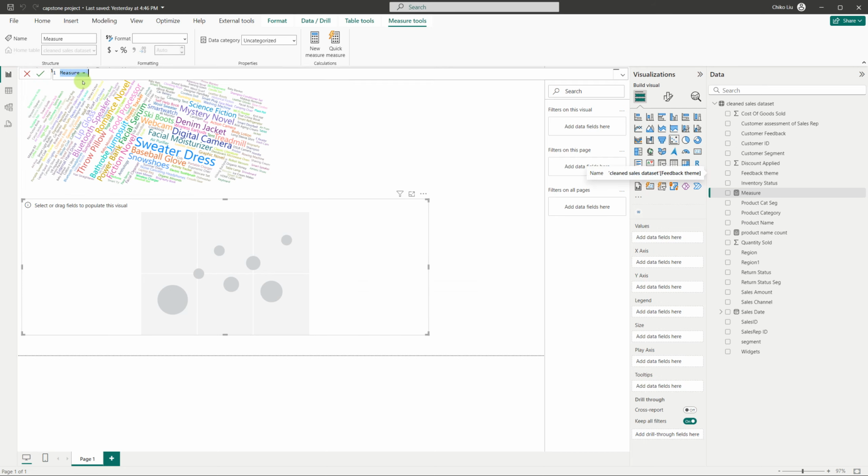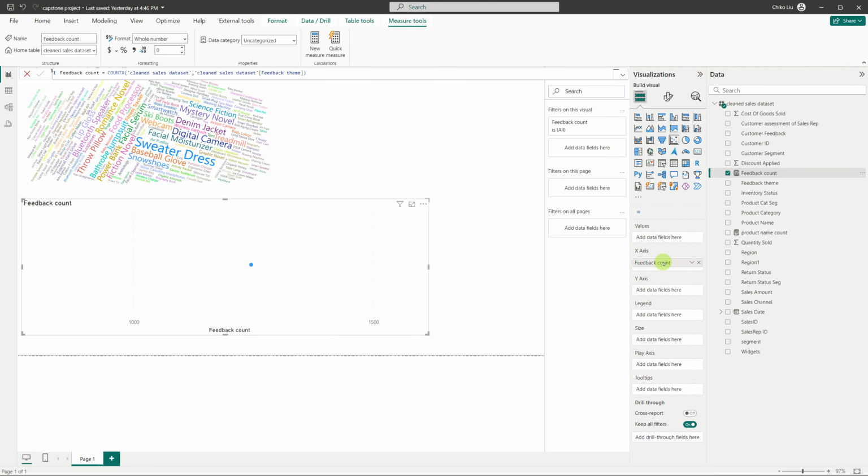That's the name. And that will be equal to, I'm going to count based on the clean sales data. Then I'll do feedback theme. Then I'm going to bring it to my x-axis.